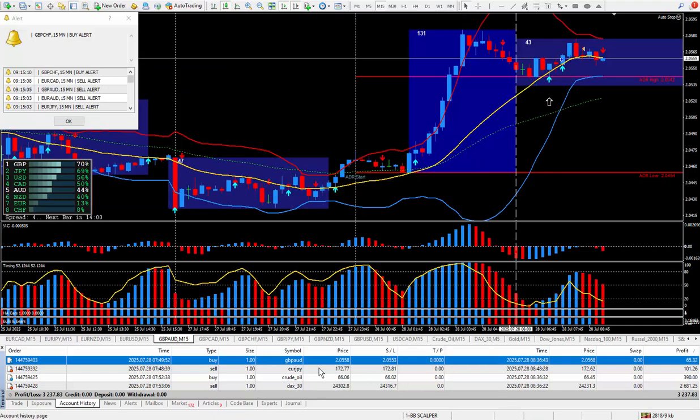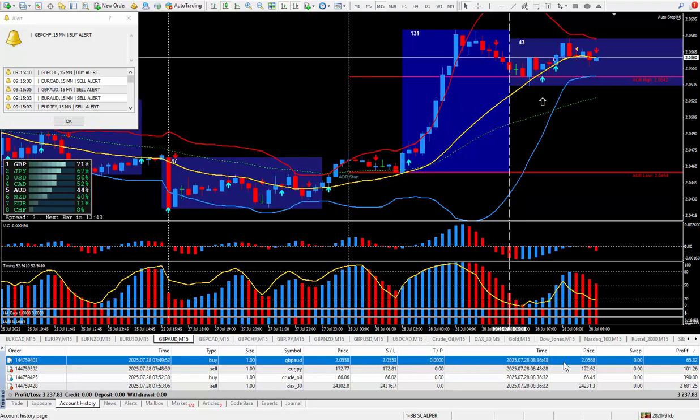Now I'm not looking for a lot of pips and or ticks on one trade, as I'm usually doing between 5 and 10 trades, sometimes more, sometimes like today a little bit less. But all I do is I keep an eye on the money situation here, and that'll let me know once I get to my 200 and or more pips and or ticks.